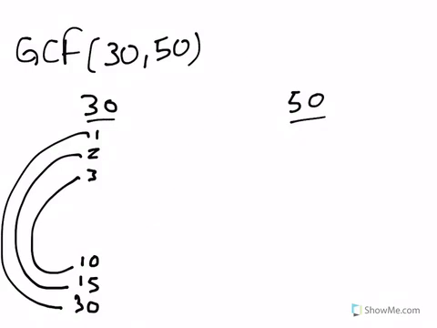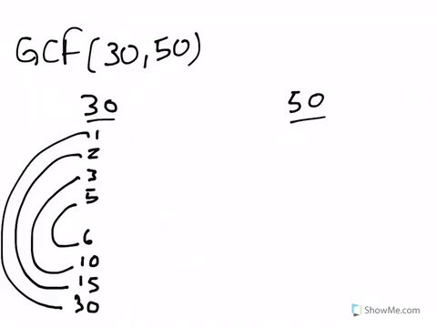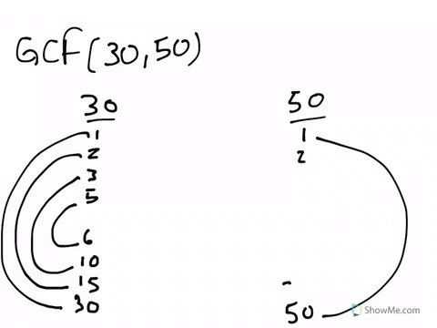4 does not go into 30. 5 does go into 30. 5 times 6. And now my next number, after 5, is 6, which I've already written down, so that's where I know I can stop, right? Once you hit a number that you've already said, you can stop. So those are my factors. All of these numbers here are factors of 30. That's only half the work, though. Now I've got to do my factors of 50. So I'm going to start with 1 and 50. I know 2 goes into 50 25 times.